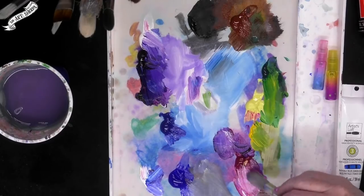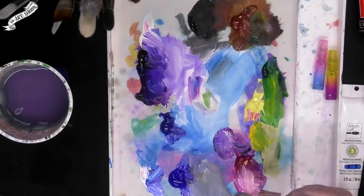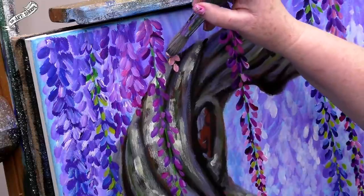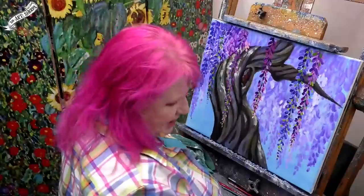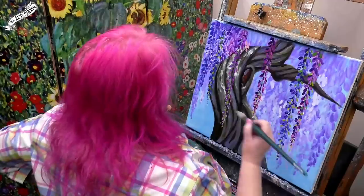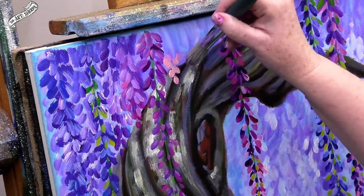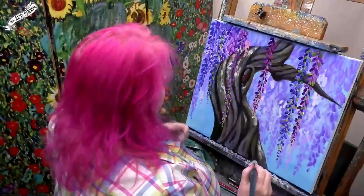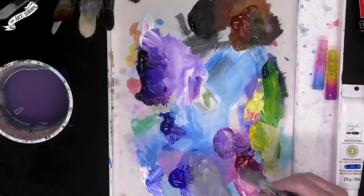Let's get some more fun colors. Now, if you were just not feeling the brush, could you get in there with your fingers? Oh, my goodness. If you're at all worried about allergies to paint, the only thing I would do would be put on rubber gloves. But yes, you could get in with your fingers.